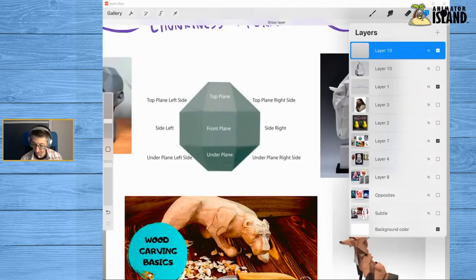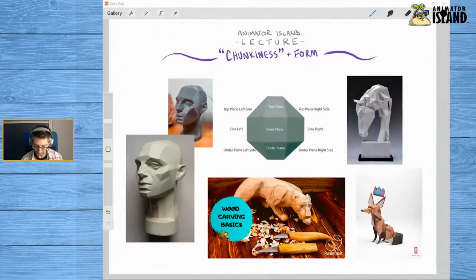So we'll move along. Here we have a couple other images that I found that I think really represent this well. This center image is nice because it's almost a sphere. It's like our D20, right? This is more of a D12 or something along those lines. But at any rate, you have the sphere, and if you chopped off sides to create these chunky planes, this is what you would get. And it shows you how the lighting would change, and then what you would call the different planes. And so it's I think a really helpful image to look at.